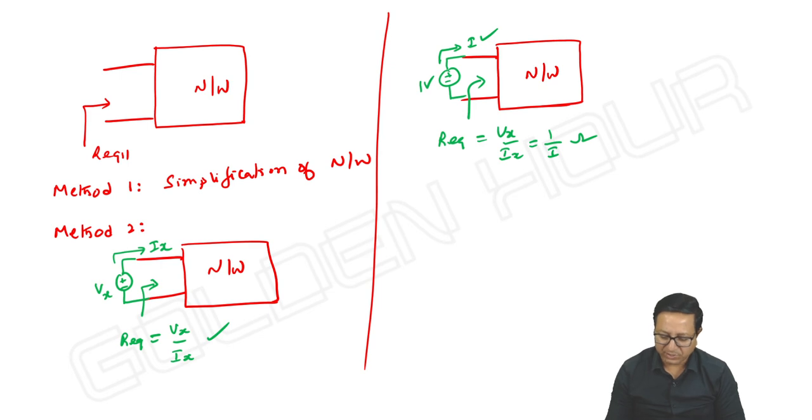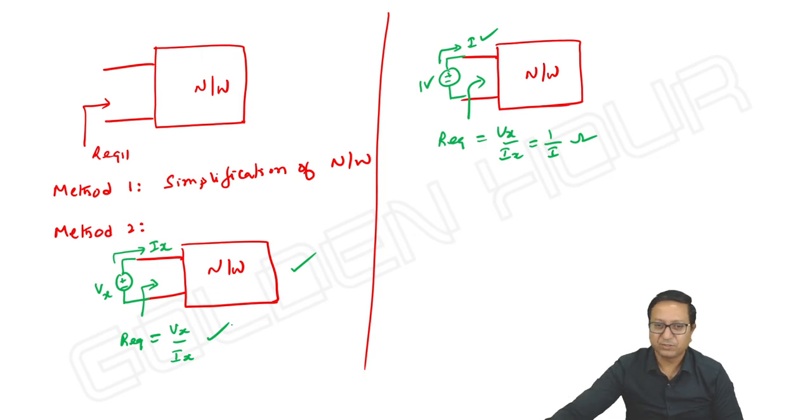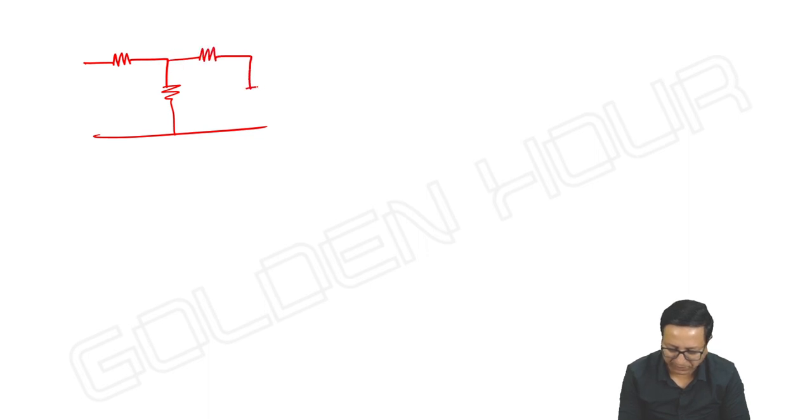So these are the different methods. You have done a lot of exercises on this, you might have done it in networks. Here I'm just making use of this technique as far as op-amps are concerned. Just as an example, I'm writing one simple circuit without op-amps. I'm writing first 2 ohms, 4 ohms, 2 ohms, 2 ohms.